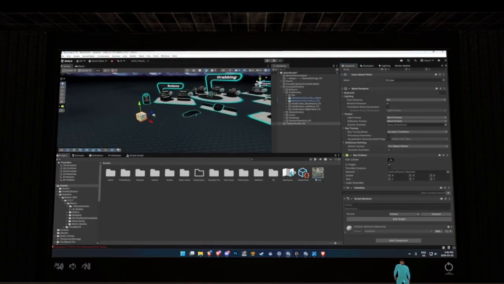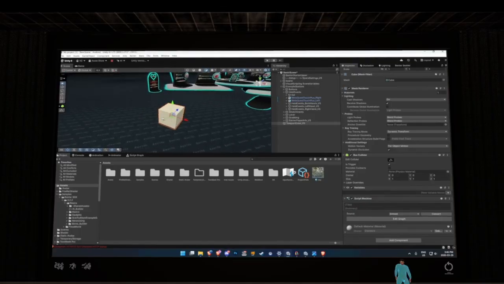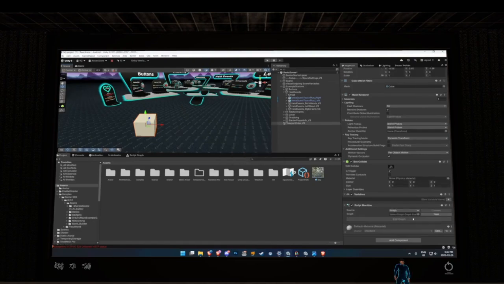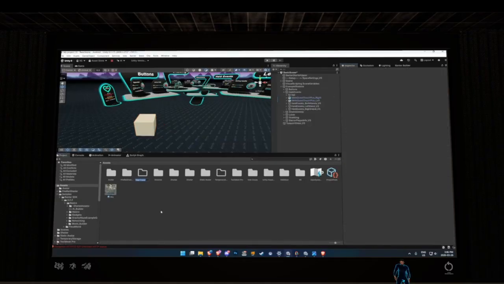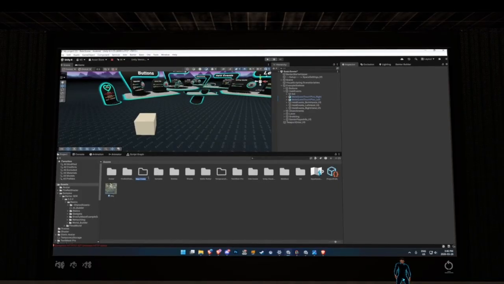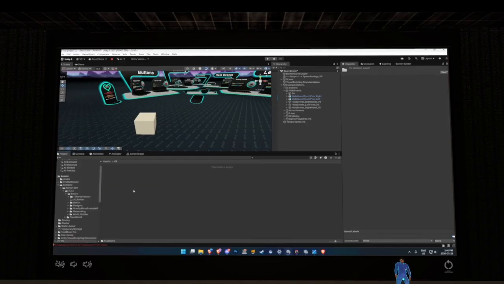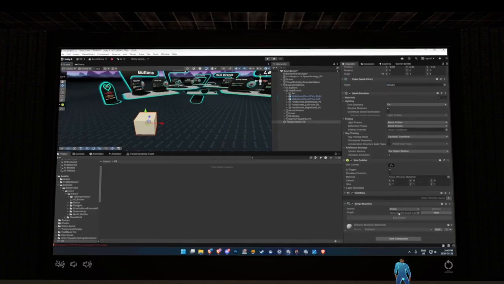Since this is a teleport script and I could reuse it to make multiple different teleports to different areas, instead of embedding the script, I can make it into a graph, which is kind of a file right here. So I'll just call this my visual script, or just VS, and I'll keep all my visual script graphs in here. So in here, I'll just hit new.